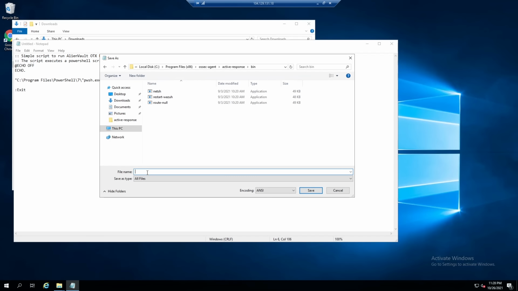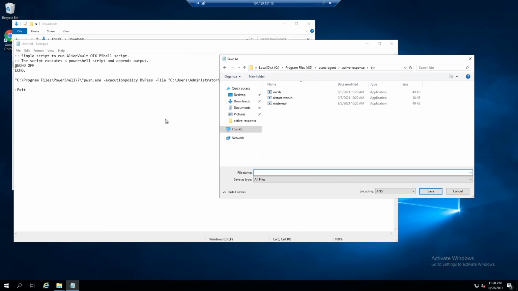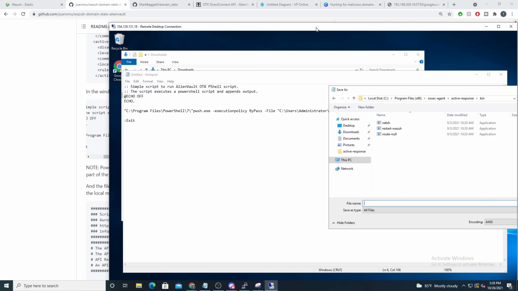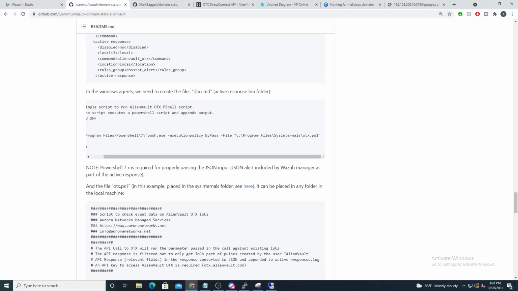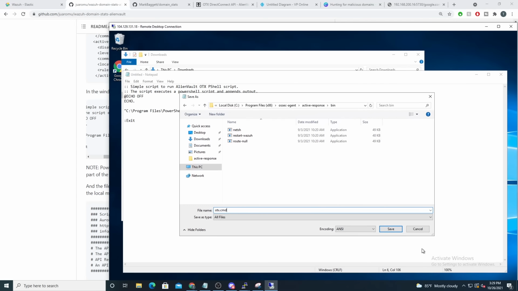Now let's save this. And here you'll see the other active response scripts that come pre-installed with Wazuh. However, we've created our own. So we now need to save that as such, and it should be saved as otx.cmd. So we copy this, paste it there, and we'll go ahead and save.